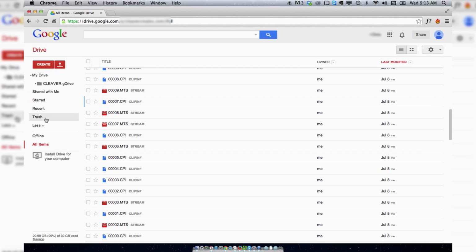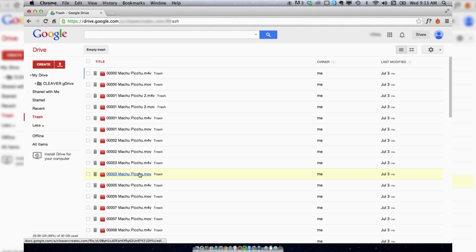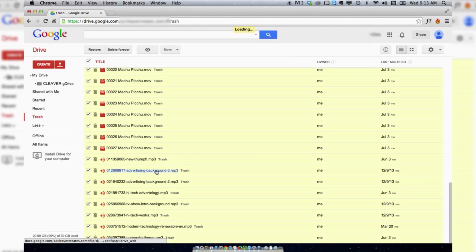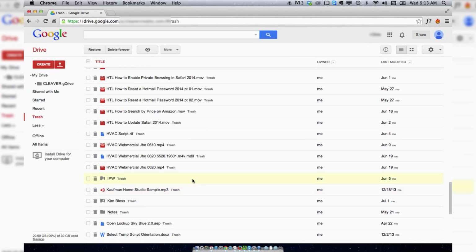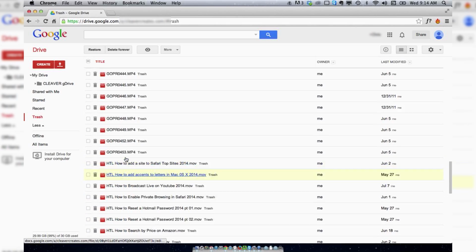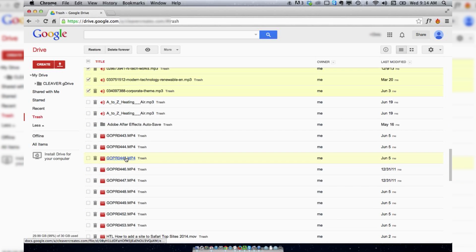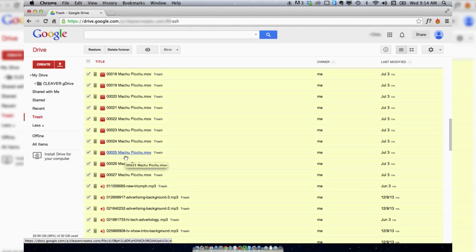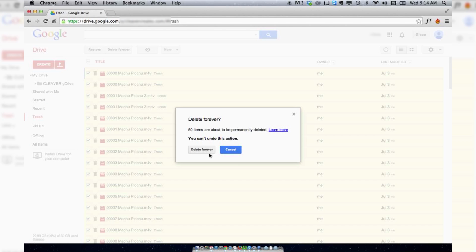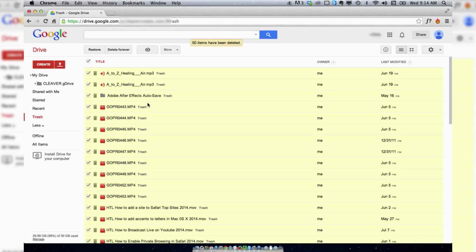So you select the files that you want to delete, you put them in your trash. I've got all these pictures from Machu Picchu that I want to delete. Select them all and delete forever. Yes, I want to delete these. Oh, wait, shoot. No, I don't want to delete all of these. Some of these I want to keep. No, I'm good to delete all of these. Sorry, I'm kind of talking to myself here, but that's just the way that it is. Yes, delete forever. Yay, select all these.